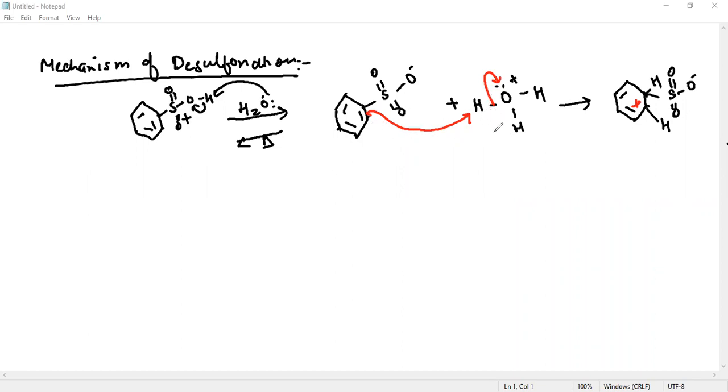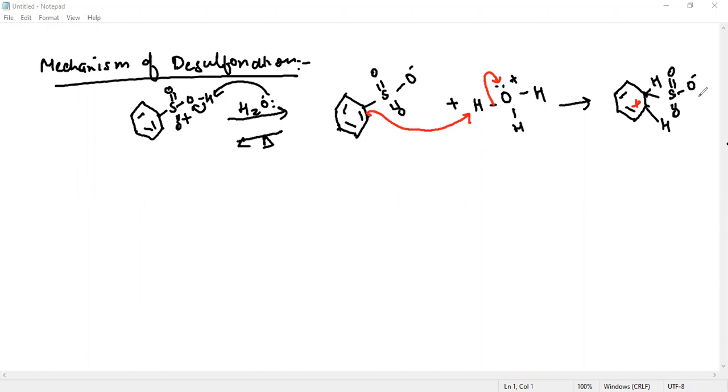Okay, and then this bond gets broken here, and then you have a positive charge, and it grabbed the hydrogen from here, which is attached here. So you have on the benzene ring this hydrogen, and this SO3 negative ion group, and there's a carbocation generated here, right? Now this is where you need the heat.